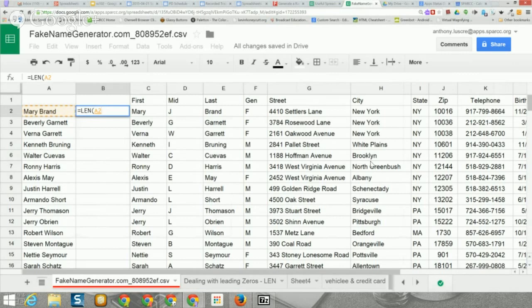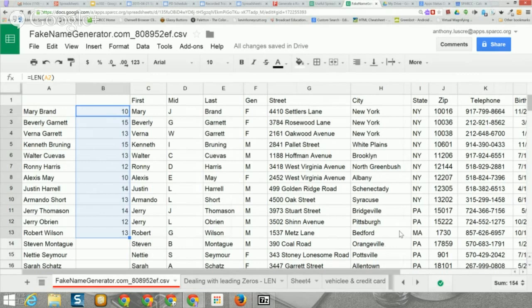Now when we do this, you notice it's going to count the number of characters, but remember, a space is considered a character. So you notice that it's counting the space as the 10th character in this case. If we drag this down, we can quickly see how many characters are in each name.